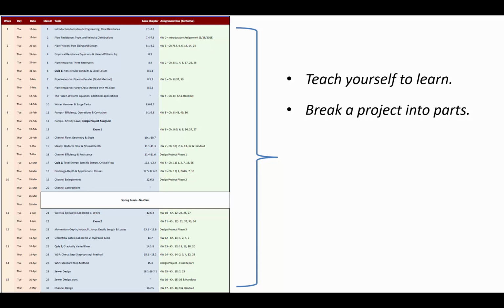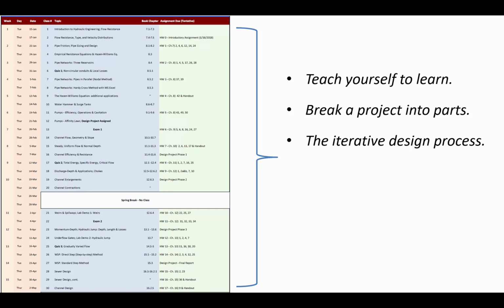And so another part of what I want you to take away from this course is doing a project in phases and breaking up something difficult into smaller, more manageable pieces. And if you're prone to procrastination like I am, that's really the only way to make progress without just pulling all-nighters and doing a bad job because you're rushed: you have to break a project into pieces and then give yourself a deadline.